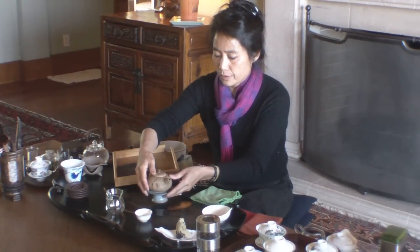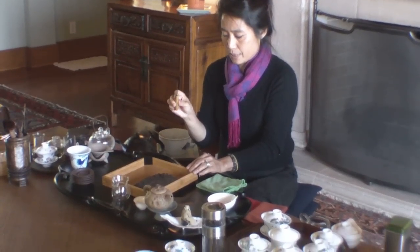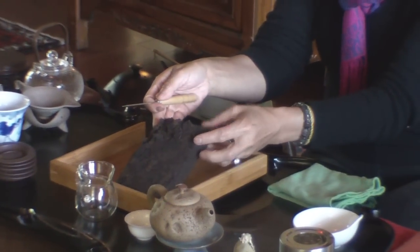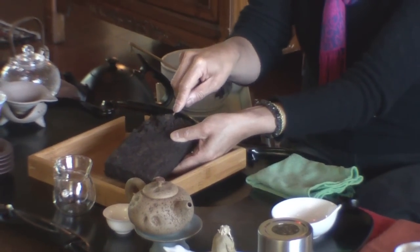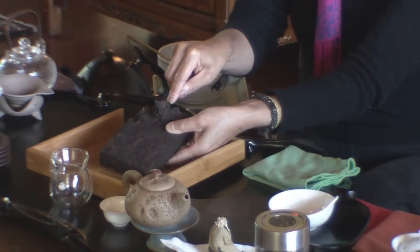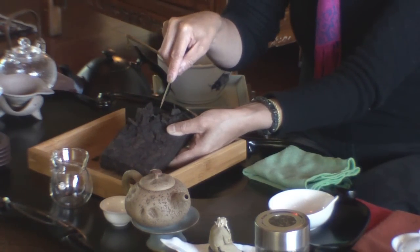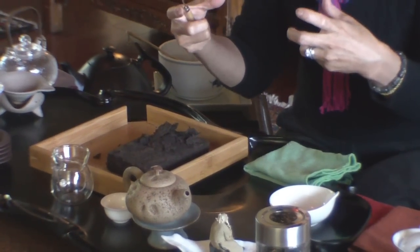Today I want to show people how to brew the black tea. First of all, you want to break it — break the tea. Breaking the tea uses something like this, a very sharp tool. Sometimes it's flat, and this one is really kind of pointy. You tilt the tea a little bit, you can hold it this way, go through the center, and basically break it this way. If an older tea is easy to break, that means the production and storage is the finest. Unless it's what we call iron cake — you can't really drink it, or some people don't. It's too compressed, and you really can't get into the tea.